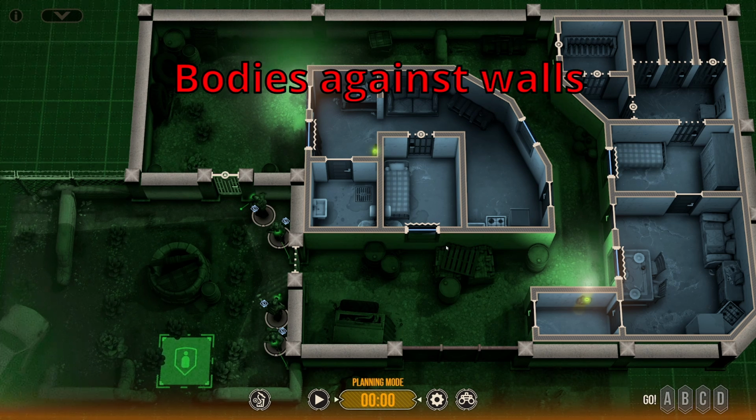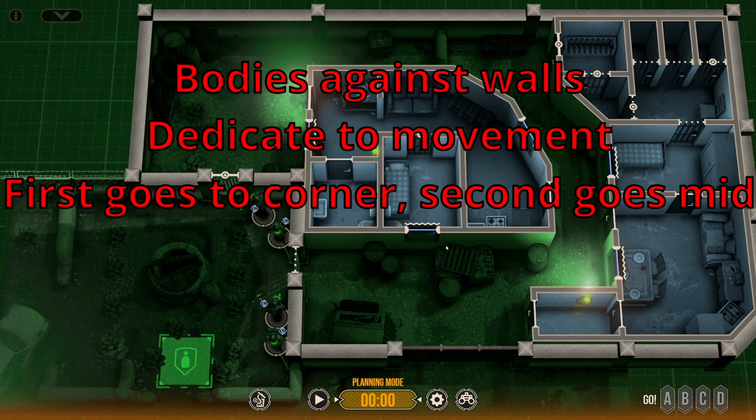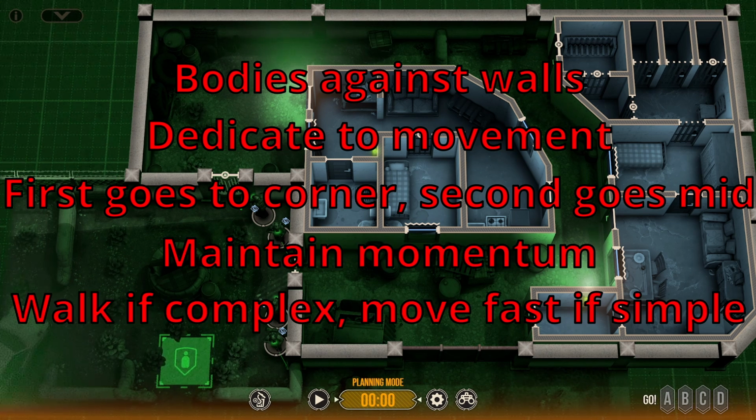Always have your body against a wall. Go in one direction and dedicate yourself to that movement. If moving along the same wall as a friendly, the man first goes corner to corner while the man second goes mid. Maintain momentum, walk if the scenario is complex, and move fast if it is simple.